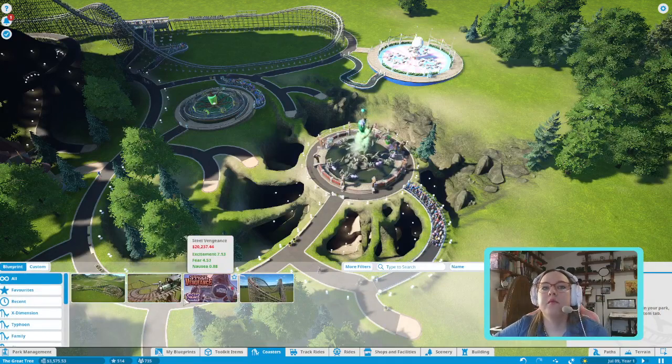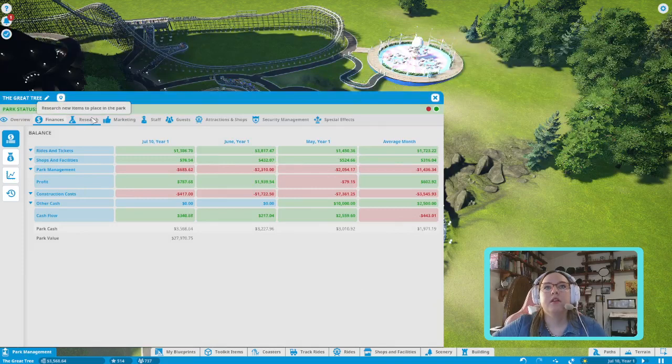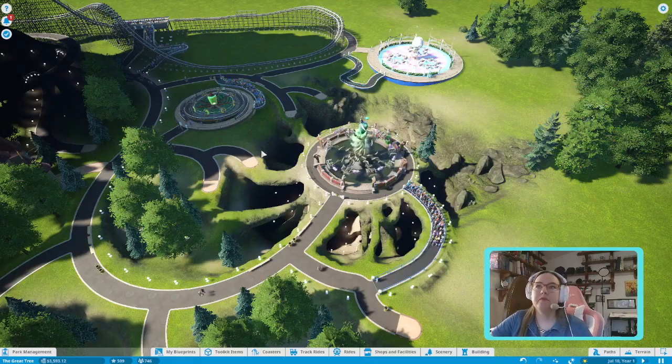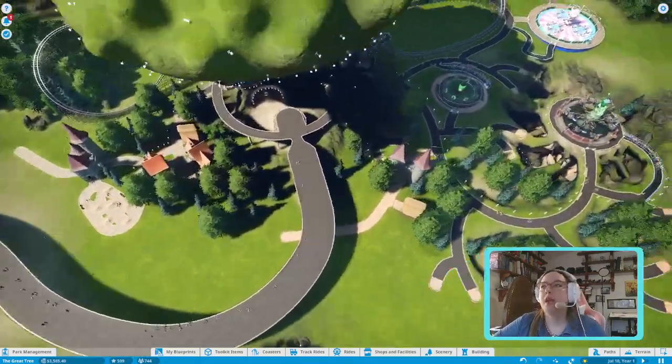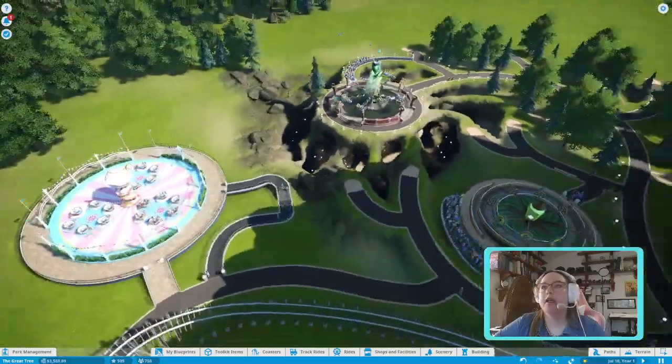Okay, so we have $3,500 right now. Let's see how we're doing on our loan. Okay, we've barely paid off the loan here, and we can't take out a new one until this one's paid off. So maybe we can't afford another roller coaster, but we could definitely afford a few more rides.